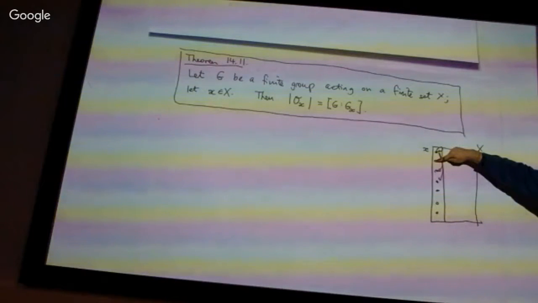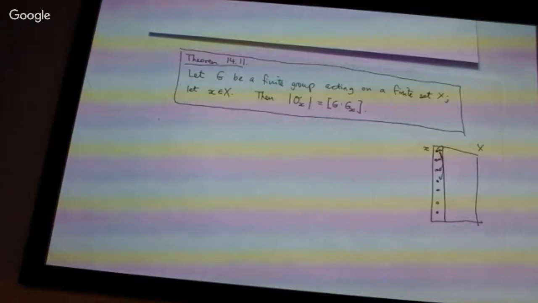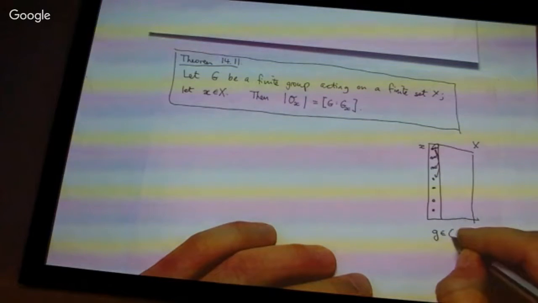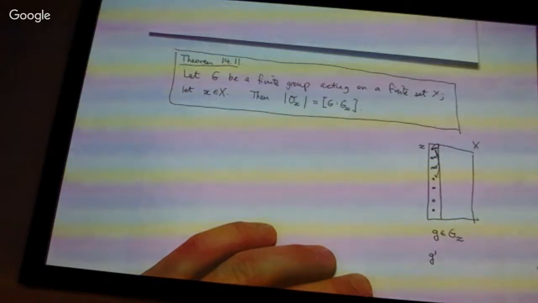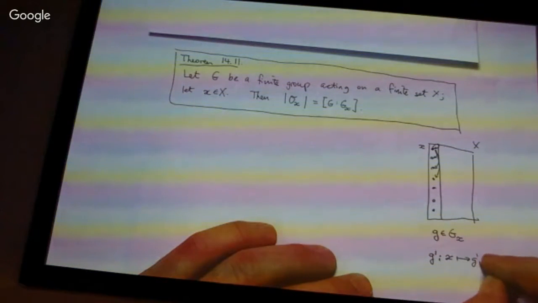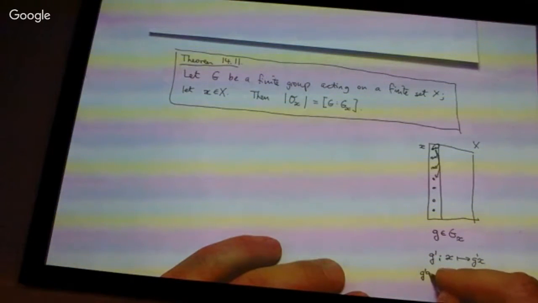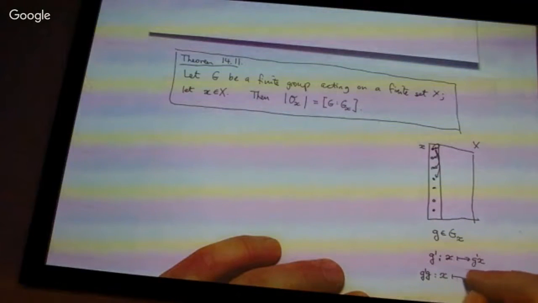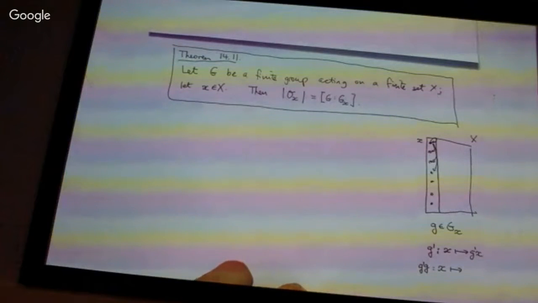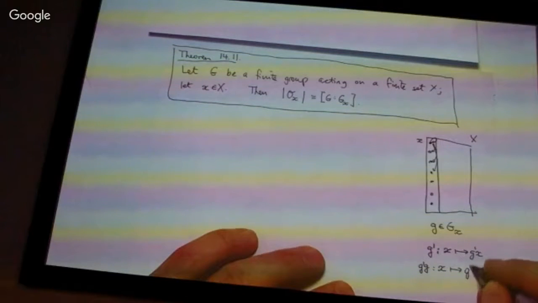Okay, so this is just an aside, really. If you have g in the stabilizer of x, and then you have some g dash which takes x to some other element, then when you multiply g dash by g, this has to move it to g dash gx, but then gx is still x. So this moves it to the same element.